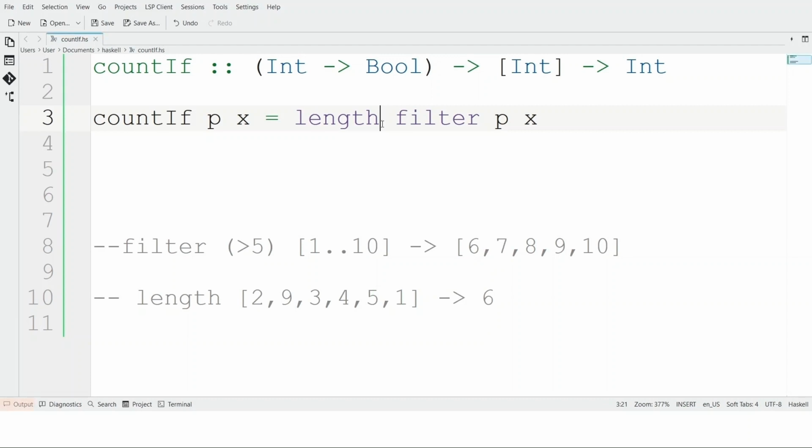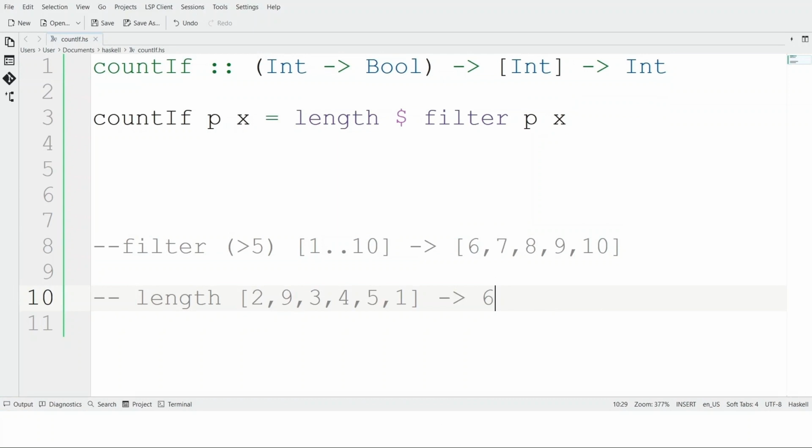So you have two options. Either you write the dollar. This means with the dollar that the right side of the expression is done first, then the left side, so that we first generate the list and then we compute its length. Or you can also, instead of the dollar, write parentheses, like this. So we first compute this and then we compute the length. Okay, we will use here the dollar notation, which is a more professional and elegant way of representing this idea. Alright, so with this said, we finished the solution of this problem.